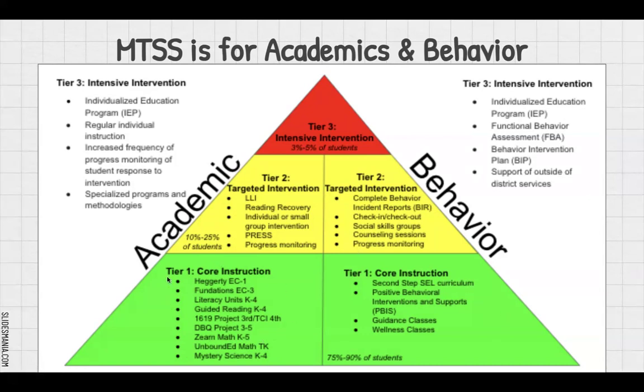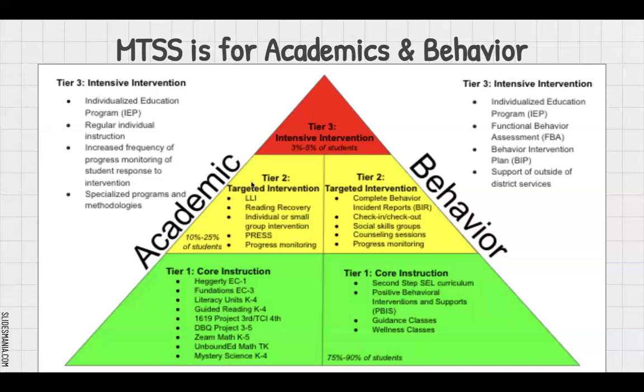Most students academically are going to be approaching grade level or on grade level and be able to do the regular curriculum. The students that can't, maybe 10 to 25% of them, may need a little bit of extra help to be able to master the grade level skills or the priority standards that you've set to be where they need to be. This is where the RTI process comes into play. You're going to reteach those skills to that student until they are able to master those skills.